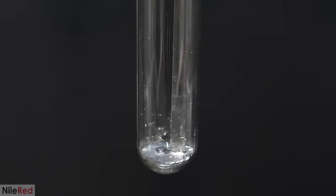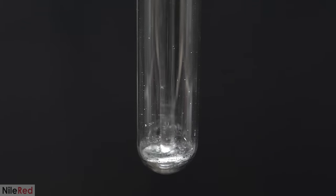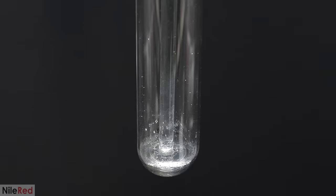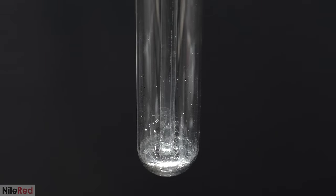The reason for this was because as the sodium combined with the mercury, it didn't do it uniformly. The reaction was extremely fast, and the mercury that was around the sodium took up most of it and got a relatively high concentration. And when the concentration of sodium gets above about 1% by mass in mercury, it starts to solidify. So what this gave me was a bunch of solid sodium amalgam mixed in with some regular liquid mercury.